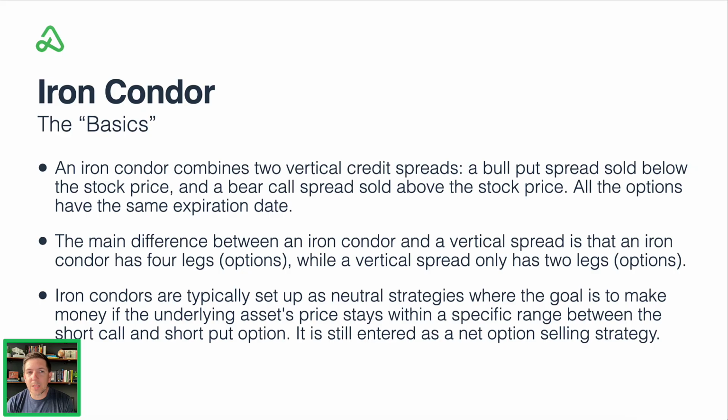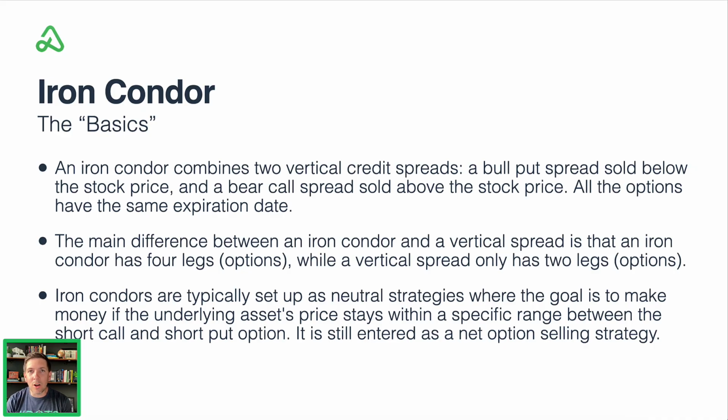So Iron Condor basics. The basics of the Iron Condor is that essentially it's a multi-leg strategy. What that means is that it just has a bunch of different option contracts that when combined together create a unique payoff diagram. So an Iron Condor essentially is two vertical spreads that you put together. So it's essentially a bull put spread and a bear call spread. You're essentially selling these two spreads. You can think about them as spreads or even strangles and straddles put together. And all the options have the same expiration date.